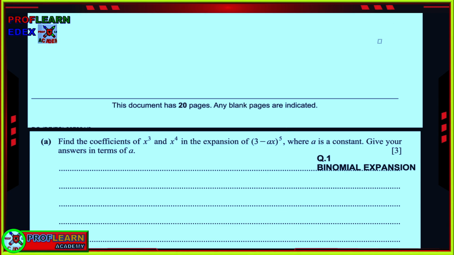So the first prediction question that I've seen that is very likely to be tested is a question to do with binomial expansion. Under binomial expansion, of course, you may be asked to expand up to a given number of terms. You can be told to expand the first 3 terms of a binomial expansion, or you can also be required to state the coefficient of given terms.